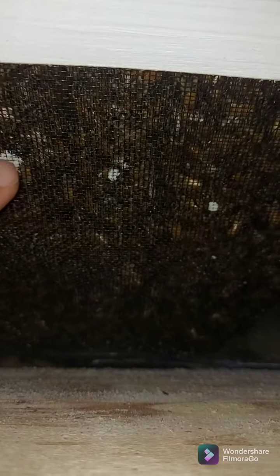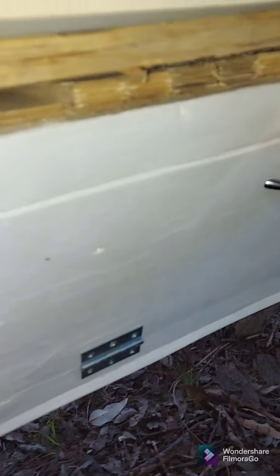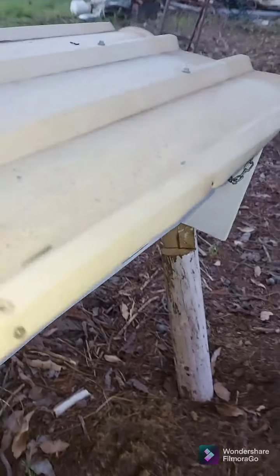To keep an eye on things, I've put in this inspection hole with a fly screen. So I don't even need to be intrusive and go in and check out what's going on. I can just have a look through the side. I like popping out there at night and watching them for a little while and seeing how they're going, because they have taken no time to build out just under half of the space they've got to work in. It was a big hive, but they're just not mucking around.